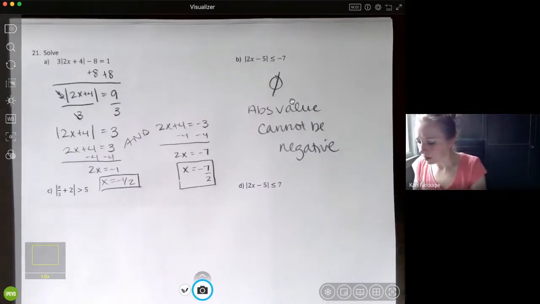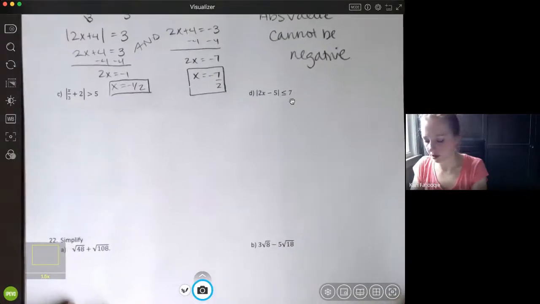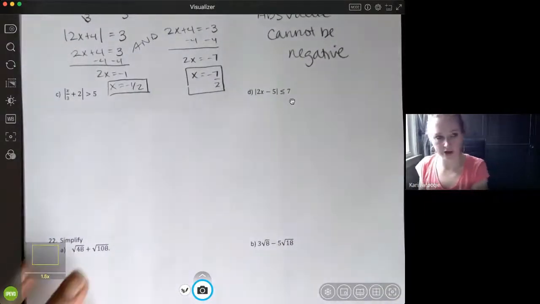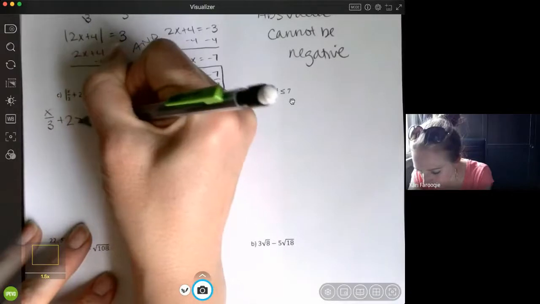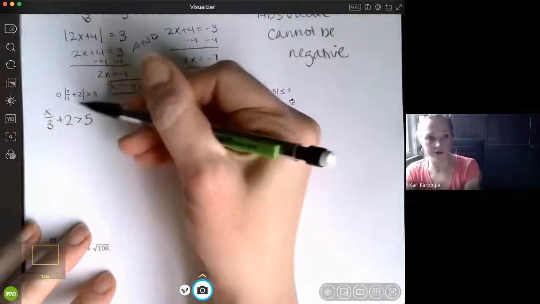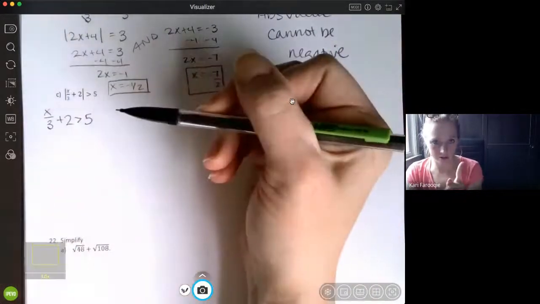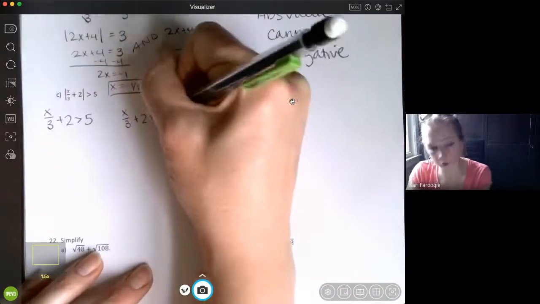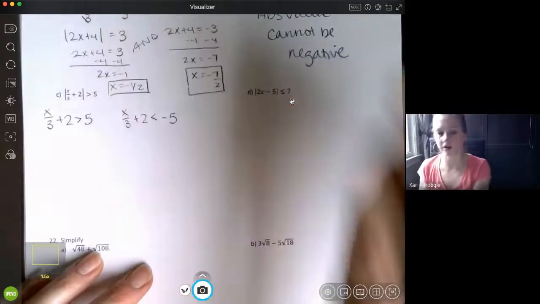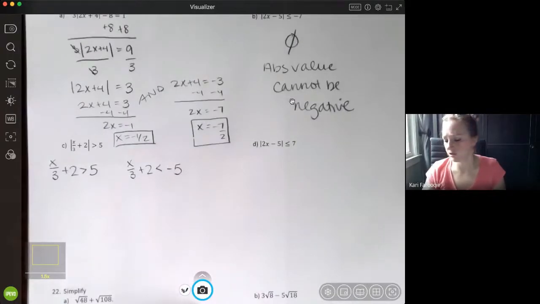Okay. Now C, this is an instance where we have the absolute value of x over 3 plus 2 is greater than 5. When that occurs, you're going to remove the bars. As long as the absolute value expression is isolated, you're going to take the bars off for one half of this. For the other half, you're going to switch the direction of the sign and make the right-hand side negative. So really similar to what we did with the equation in A, the difference is that when you have an inequality, you got to flip the inequality.